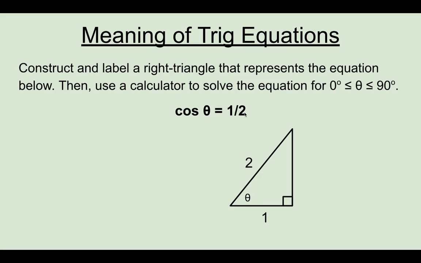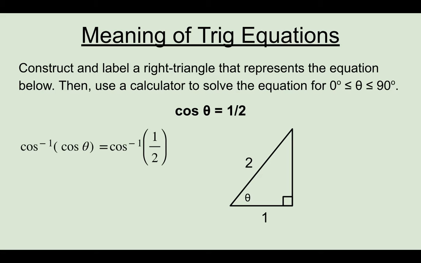All right, so now let's solve it. Here I want to get access to this theta. Cosine is in the way. Cosine is a function, so I can't divide by cosine. What I need to do is take the inverse, so I'll do the inverse of both sides. And inverse for a trig function, we put a -1 at the top, just like inverse for functions.